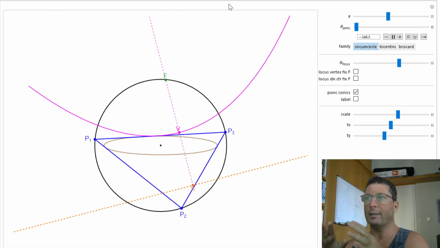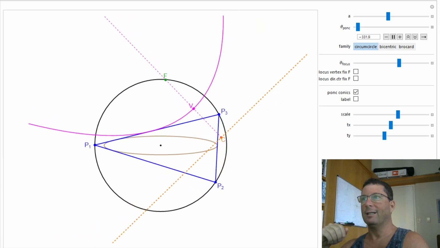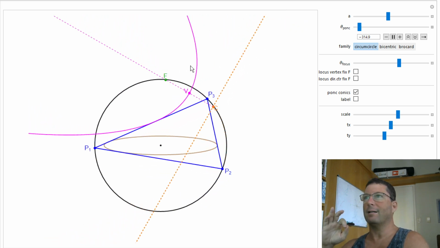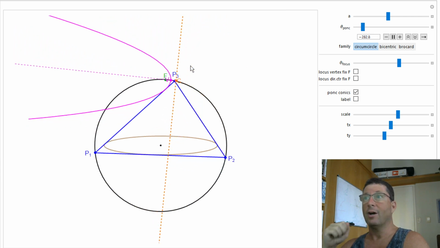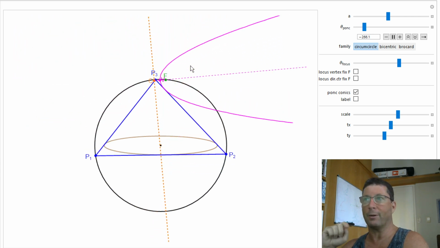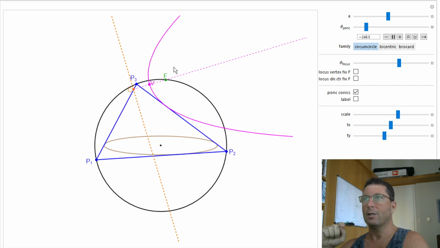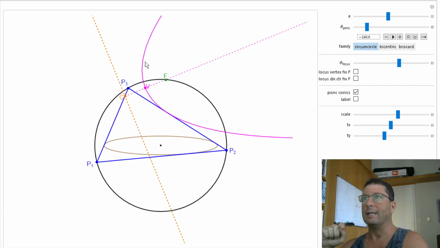Now what you're seeing here alongside this family is the corresponding circumparabola, and there's a unique one whose focus, and I said circumparabola, I meant to say inparabola, so let me stop the simulation. This is the instantaneous inparabola. It's a unique inparabola, meaning that it's tangent simultaneously to the three sides.